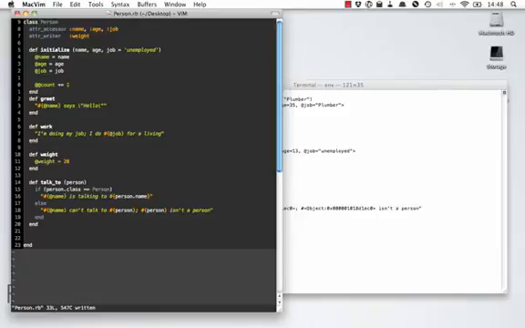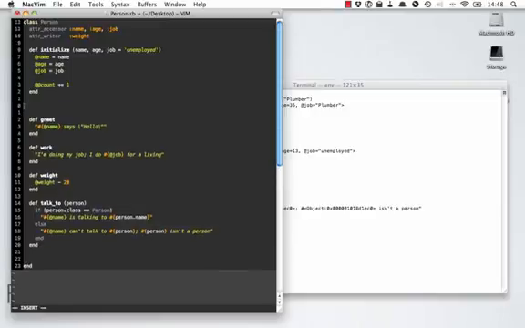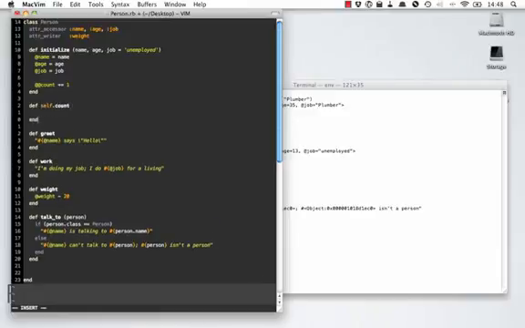So we have count equals count plus 1. Now, where do we get this count? Well, right after this initialize, we'll create our class method. The way we do this is by doing def self.count. Now remember, we talked about self last week. Self is Ruby's this variable. Other languages such as JavaScript or PHP use this or $this. In Ruby, it's self. So self in this case refers to the class itself. So self.count is the way we create a class method.